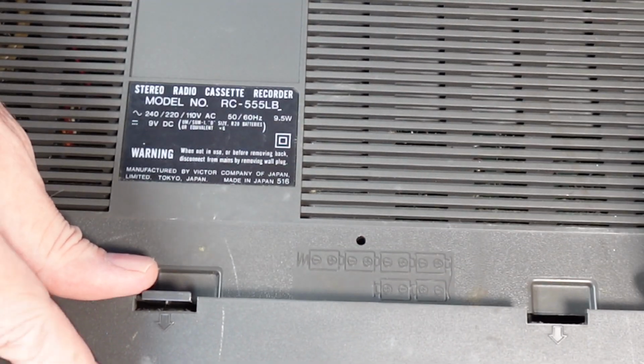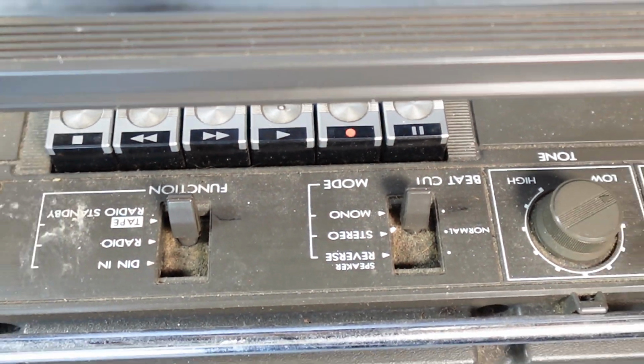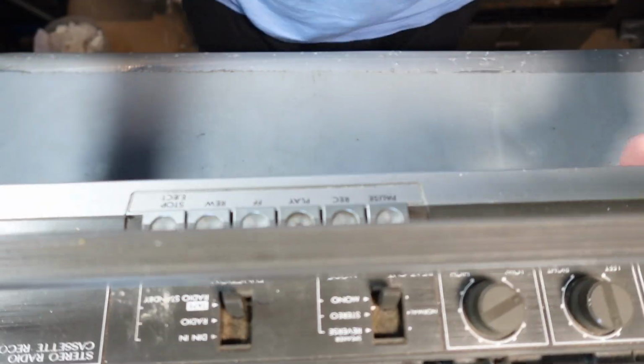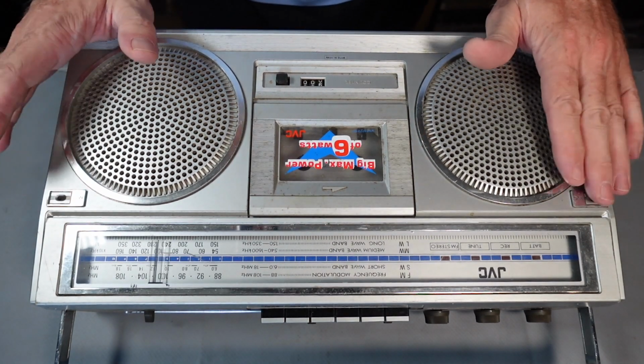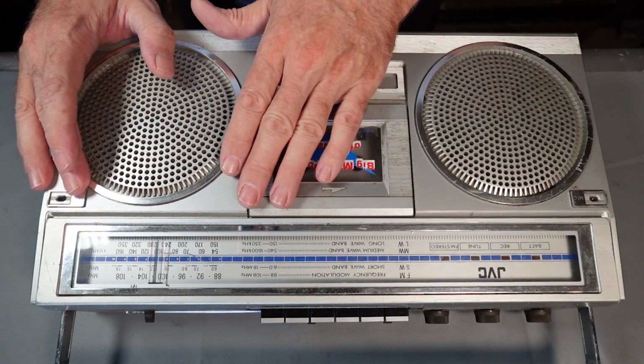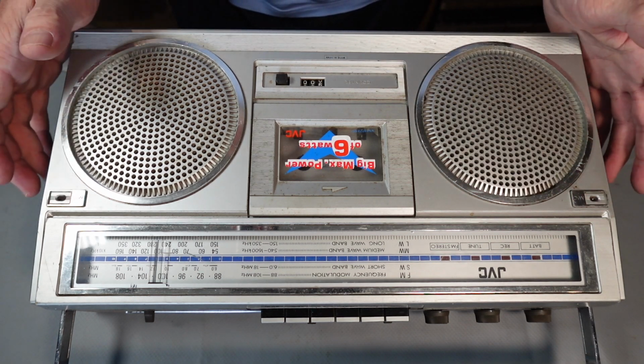And I've got to say that if there is a leaky battery in a lot of these units, they tend to be far enough away from the circuit boards not to do any major damage. So anyway, where were we at? Okay, early 1980s radio cassette recorder. This one is not without its problems.